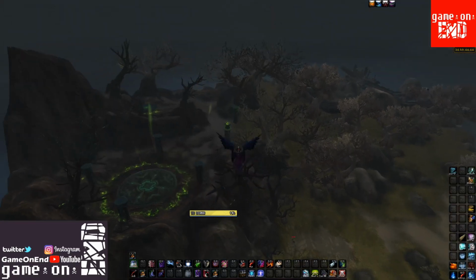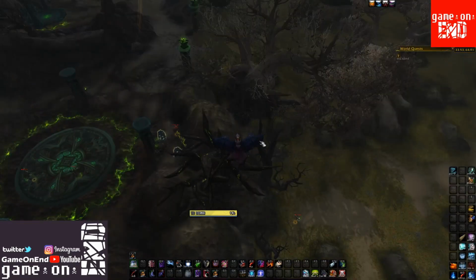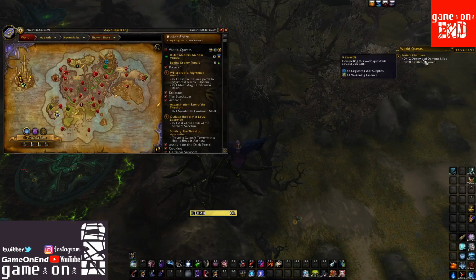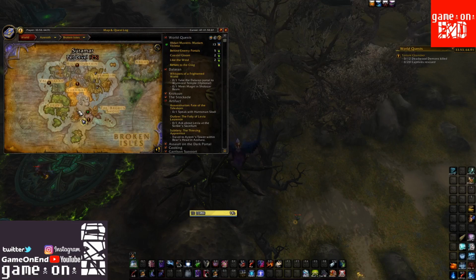So we'll go into an area here that has a world quest and we'll see that it pops up. Nothing else special, nothing for group finding or any of that. So pretty simple, but it just gives you a very basic way of being able to filter through those and see them on the larger map. So if you're going for something pretty simple, this might be a great option for you.